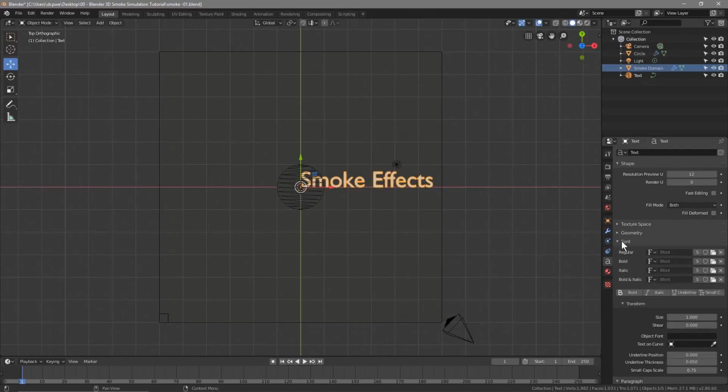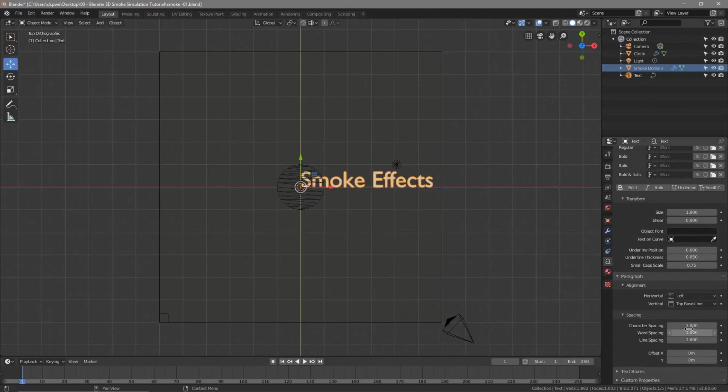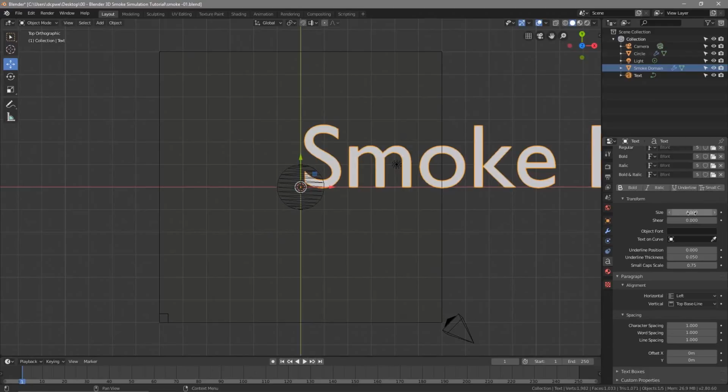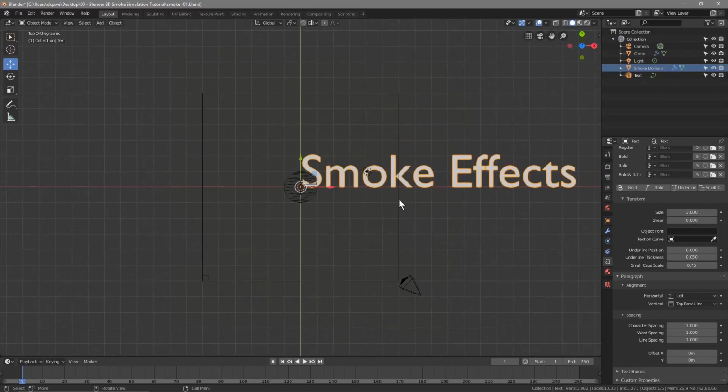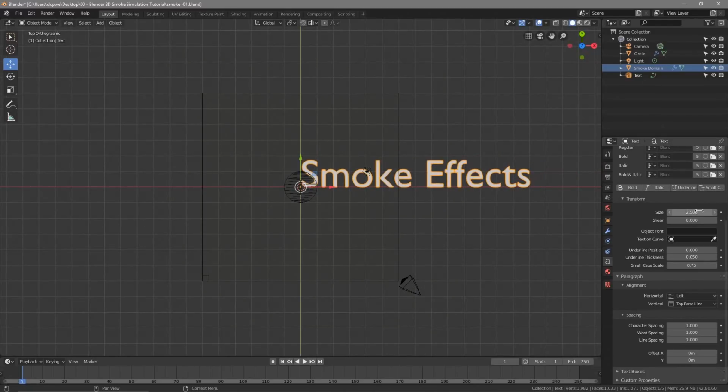I'm going to go to font, and then increase the size. Let's see, where's the size gone? Size is here. Let's try and set it to around 4. 4 is way too big. Let's set it to like 3. Maybe that's still a bit too big. Let's set it to around 2.5. Nah, that's still too big. Around 2, maybe a little bit smaller. Let's set it to around 1.8. I'm trying to get this smoke text no wider than this box. So 1.8 should be okay, but we can adjust that slightly if we need to.